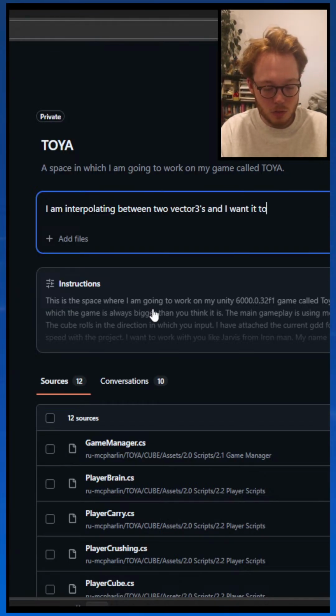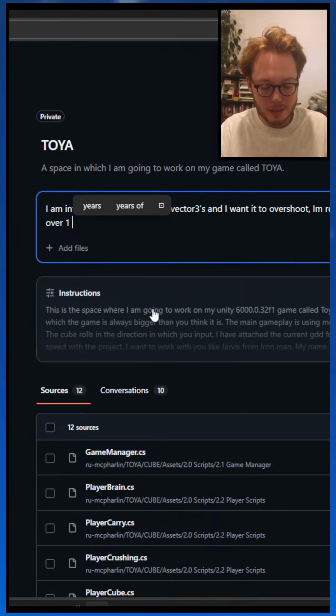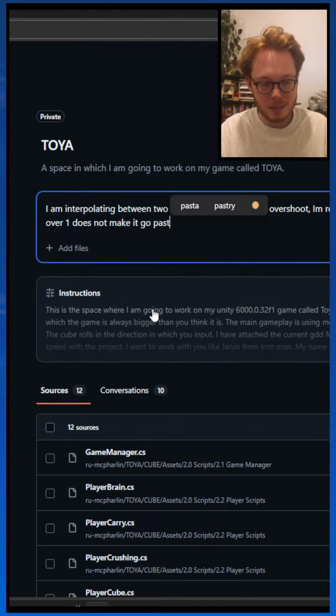I want it to overshoot. I'm realizing that using a t value over 1 does not pass.